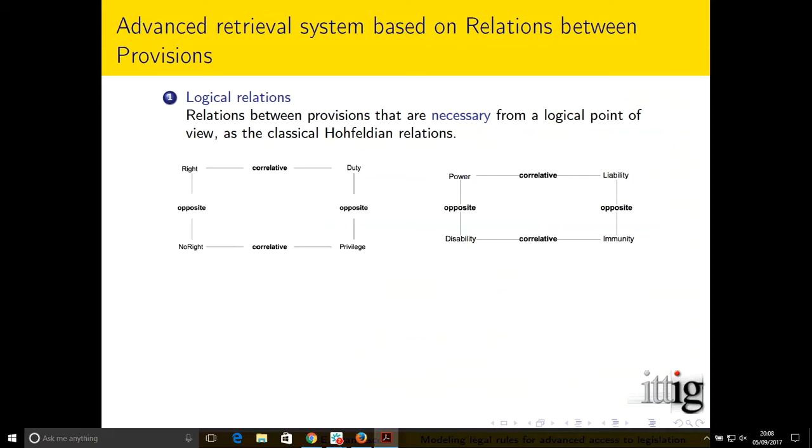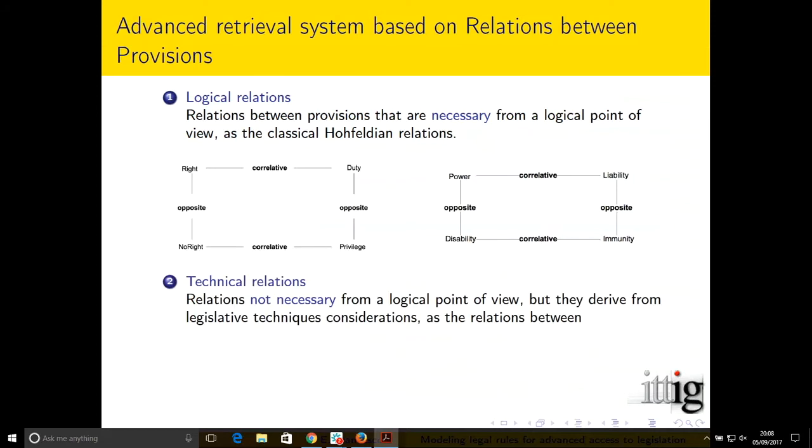Okay, so for example, we have the so-called Hohfeldian square, the first one on the left, which contains so-called deontic notions. This comes from legal theory, so I have to say that. And the other one is the Hohfeldian square related to the so-called anankastic provisions. But the concept is still the same. You have a relationship between rights and duties, like power and liability. So if I have a power towards you, it means that you have a subjection towards me, so a liability towards me, okay? And similarly, you have a similar relationship between these provisions.